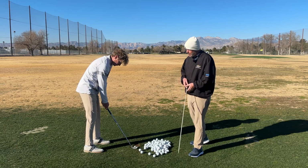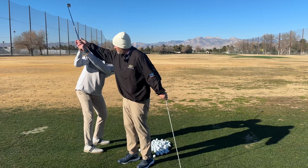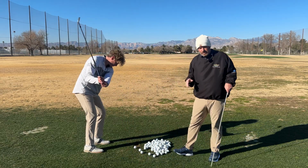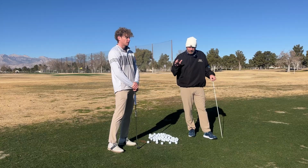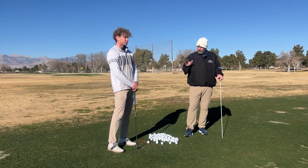So go up for me real quick. He will sit here and he will lose this connection between his arms and his chest and pull the club and get low and swipey. Now, we notice that the cut becomes pretty big, and we also deal with a big pull miss when that happens. That's the movement that creates a two-way miss that he can struggle with and make golf really tough.